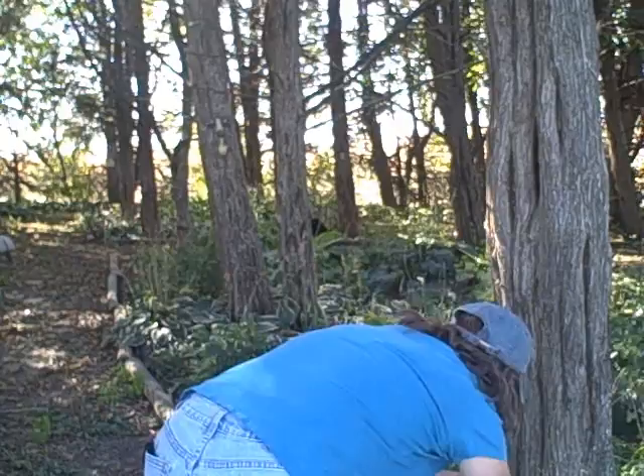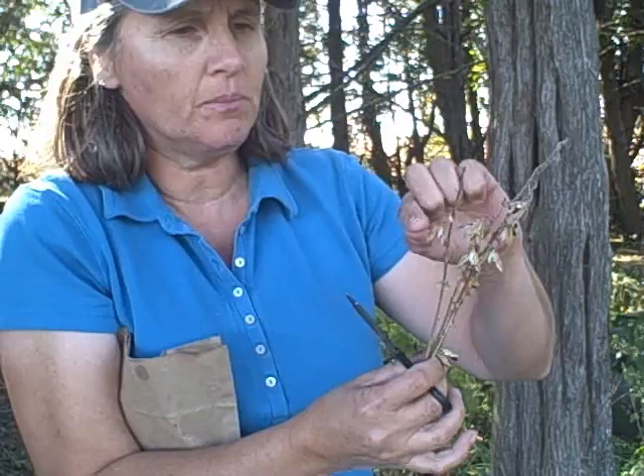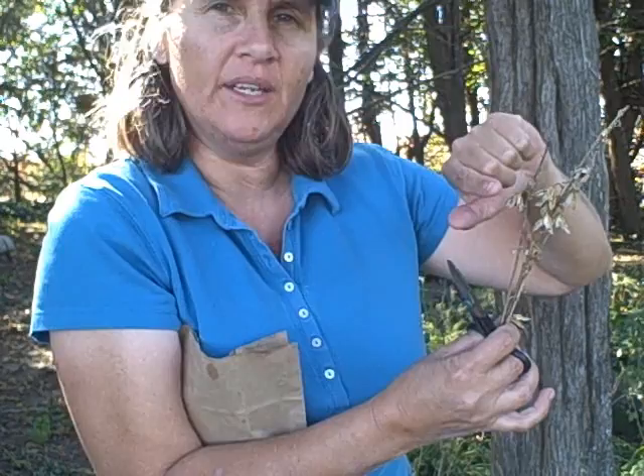I'm going to cut a few of them off and show you the seeds. The seed pods need to be dry or turning brown. Some of the pods will probably be open already, just like I'm seeing today. I'm actually going to cut those stems off. Here's a bunch of stems, and there's some little black seeds. I'm going to show them to you close up in a minute. These are ready to be stored, or actually I'm probably going to let them dry in the house a little bit more.